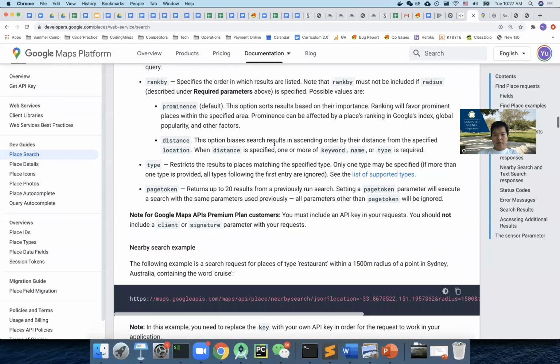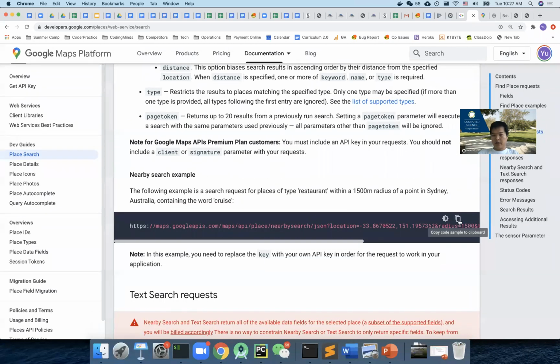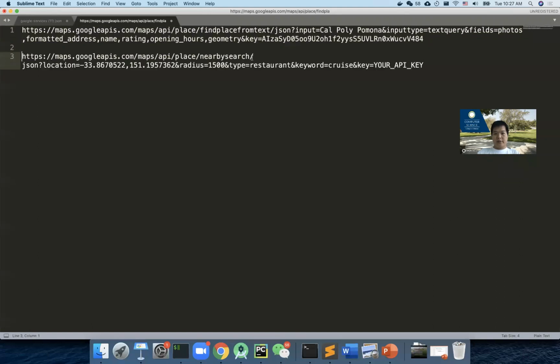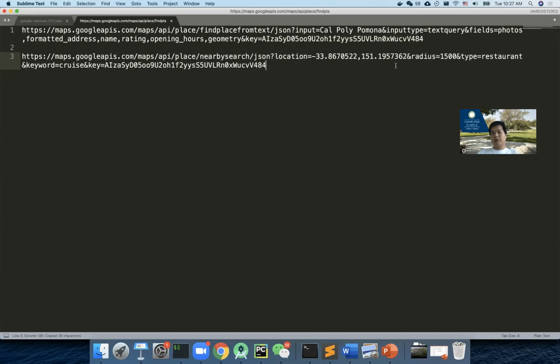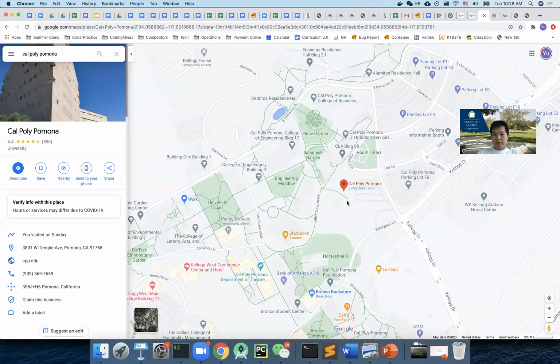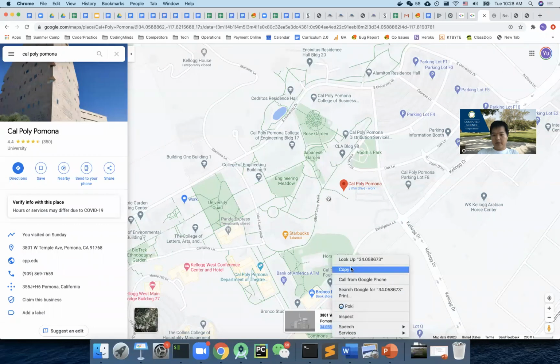All right, so let's try this one here. Is there an example we can use? Okay, so here's a very good example. I'm gonna copy it over here so you can see it. Again, this part is the nearby search, and then the location, that's the latitude and longitude, and then the radius is 1,500, I don't know, kilometers or miles. You're trying to search restaurant, and then the keyword, and then the API key. So let me actually get my API key here, okay? And I'm gonna do something nearby, right? So let's go to Cal Poly Pomona. Let me just get an estimate of our latitude and longitude. So I click on here. So that's our geolocation.